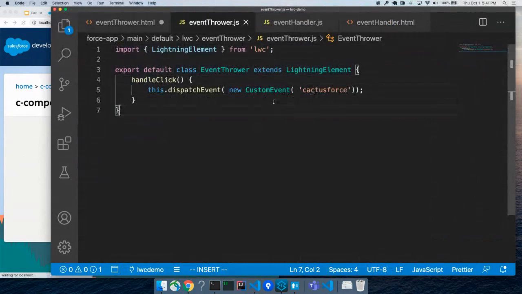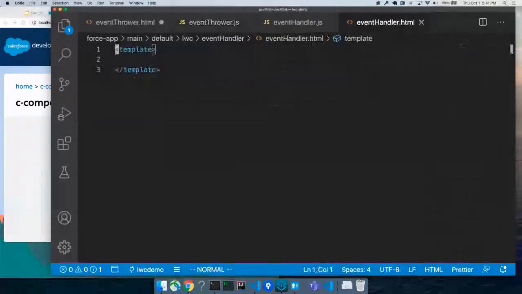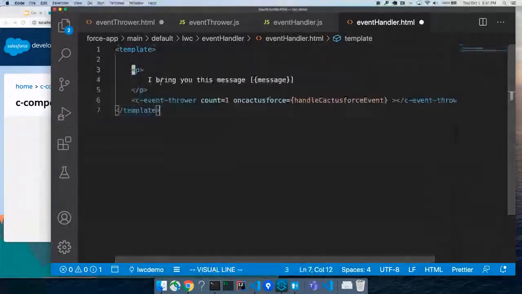But when I go into the event handler, this is the part that blows my mind. I'm going to drop the code in here. This is fine. I'm going to have a property called message. But I've referenced this event thrower. I don't want that in there yet. That's another property.